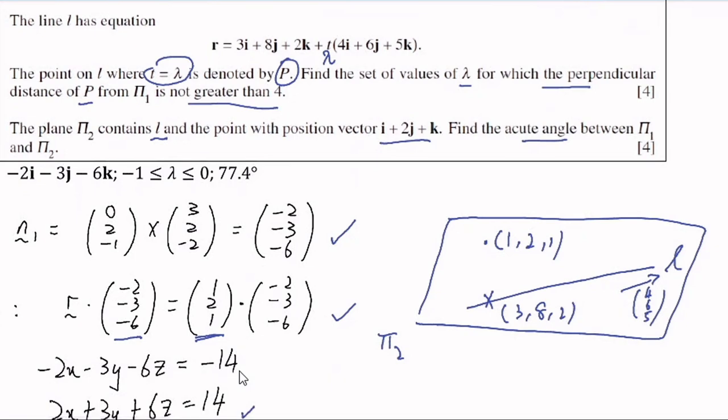If we want to find the normal of this plane, we need two vectors which are parallel to the plane. First, we can use (4, 6, 5). Another one is this vector here: we can use one point minus the other point to get another vector. Then we can cross them, and later we get the normal for plane 2.